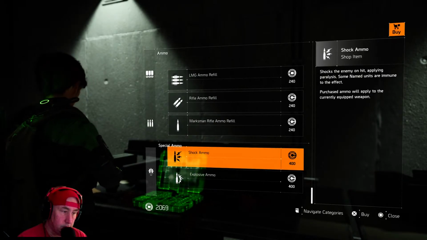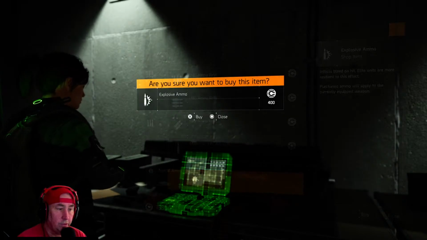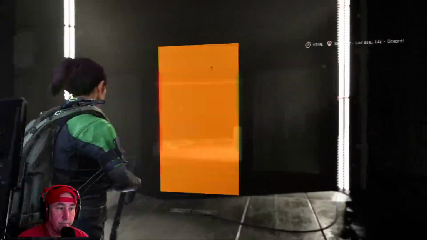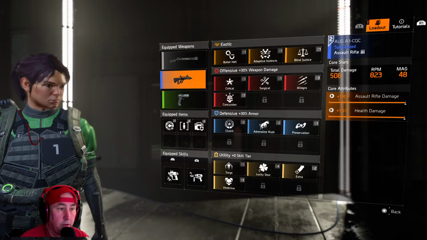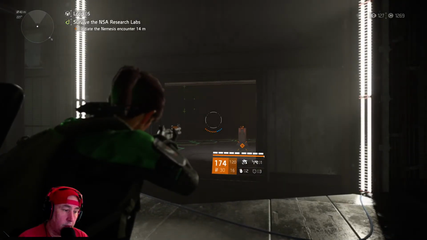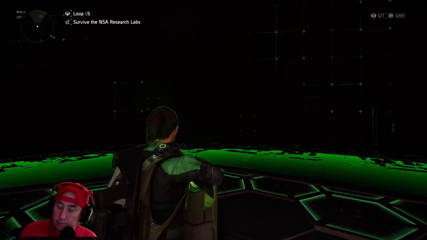Shock rounds. Sure. Explosive rounds? Sure. Okay. Shock rounds are my shoddy. Explosive rounds are my SMG. Maxed out on health. Maxed out with... Okay. Do it. Again. Entering new location. Difficulty rating. Sorry about that.